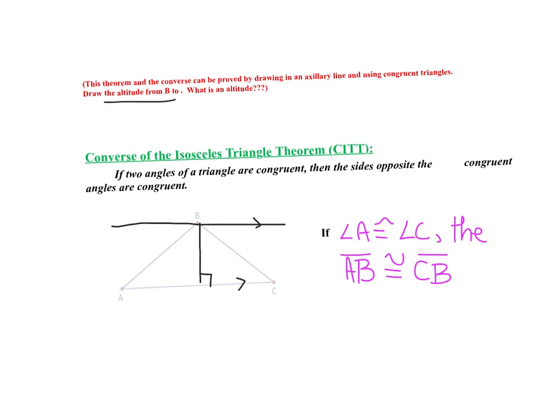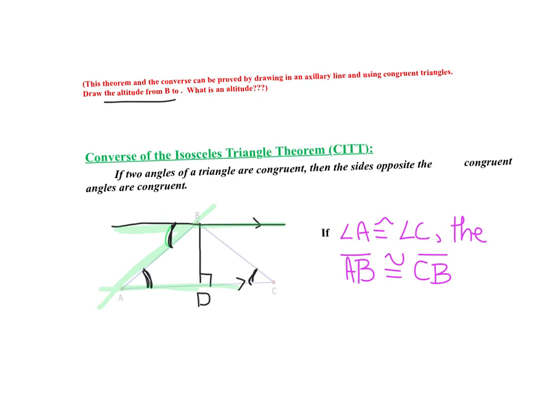So right here, what I've drawn is an altitude from a vertex. I'll label that point D. So in this particular problem, I was told that the two angles were congruent. So angle A and angle C are congruent. Because angle A is congruent to angle C, if I think of this right here as my transversal, and these are my parallel lines, I know that this top angle here also is going to be congruent to this bottom one. So this angle and this angle are congruent.